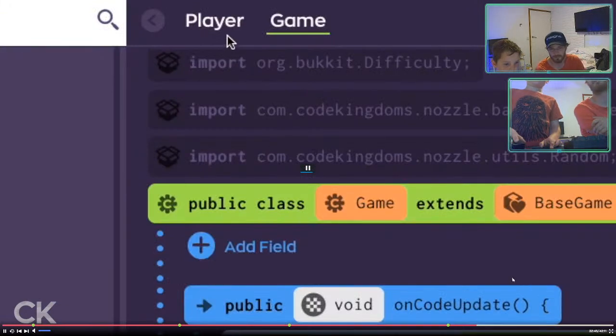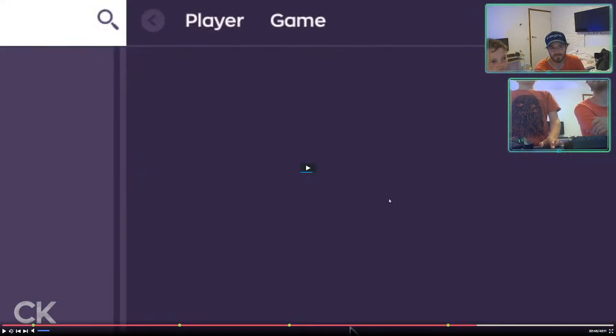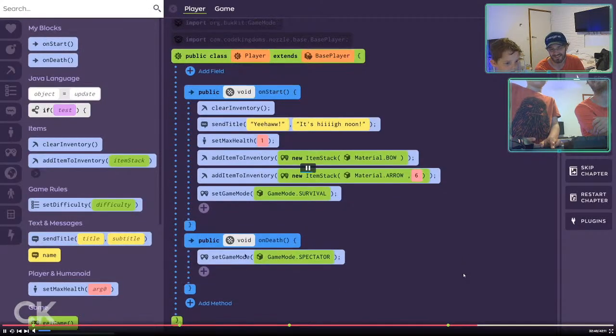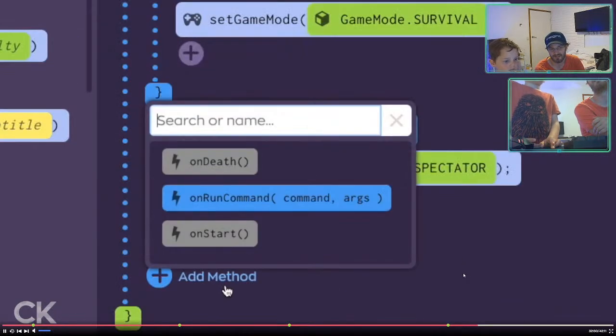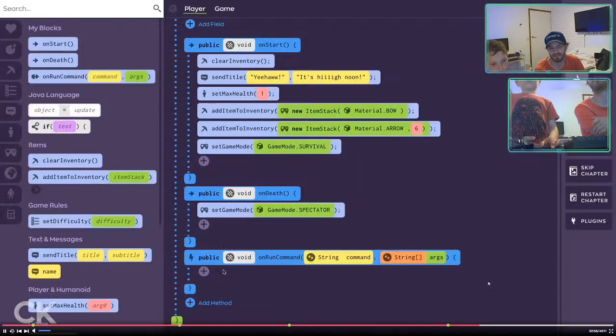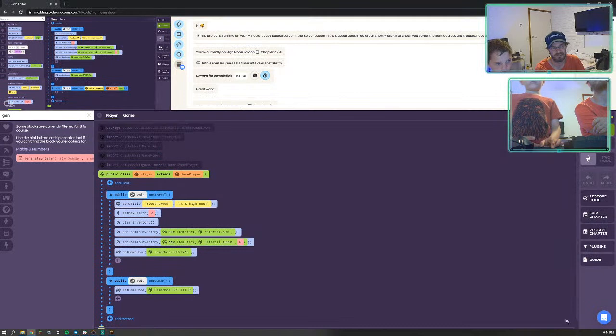Well, first up, we need to be in the player file. This is where we got to last time before. And we need to add a brand new method. Click the add method button at the bottom of the player file under your code, and then in that list of methods, find onRun command. This is how we can add that custom command in that will reset the game.